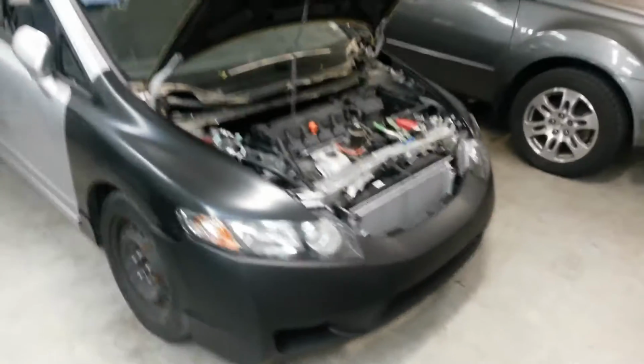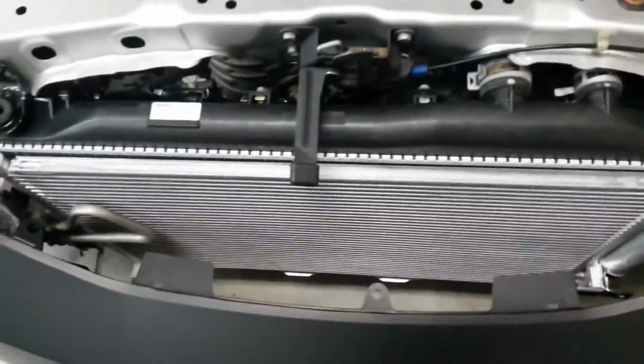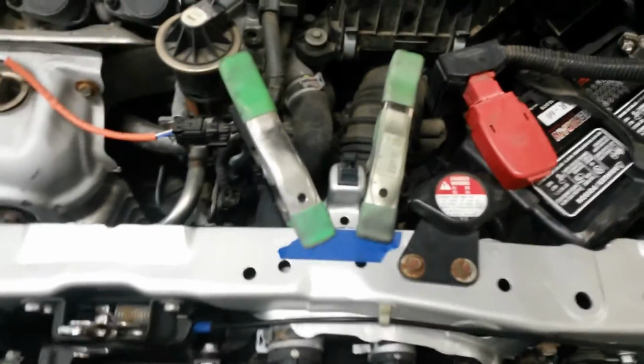Here's the test fit on the Civic. Good gap in the door and the fender there. Everything's pretty much where it'll be. We've got the radiator condenser installed. All that's finished. It's full of coolant.